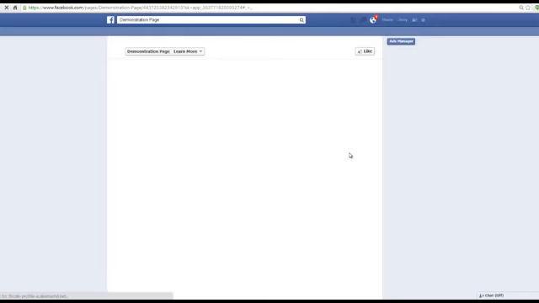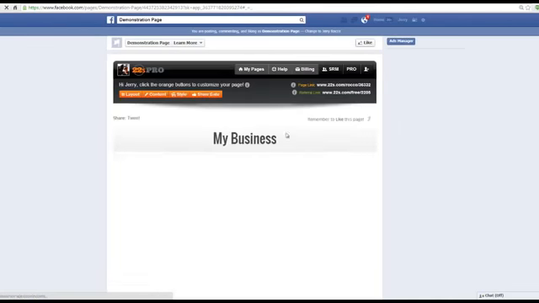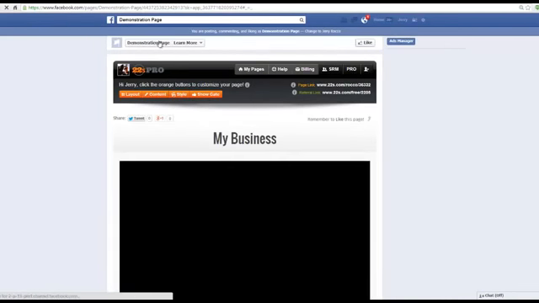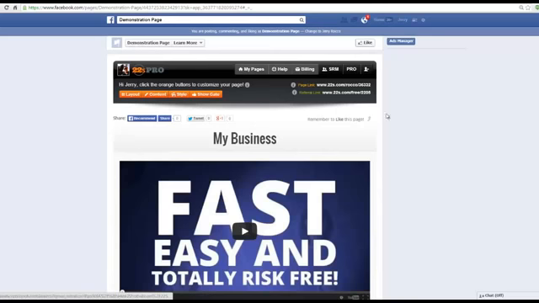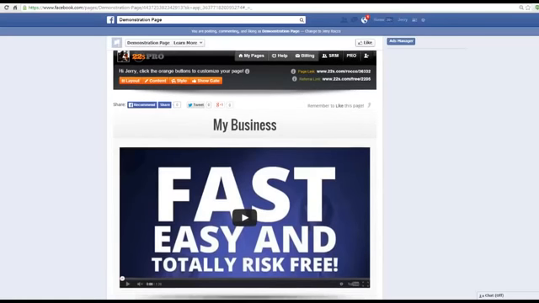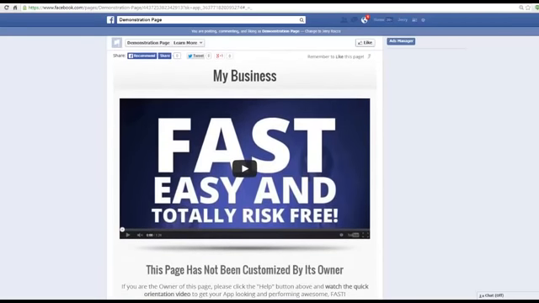Right now the default page is being installed on my demonstration page. You can see in the top left hand corner, that's the fan page I just installed it on, and this is the default landing page. The shaded area on top, the black, is something only I can see because I'm an admin of this page. My viewers will see from here down. Recommend, share, tweet, Google+, and remember to like the page. If you're a free light member, there'll be some extra branding that your visitors would see.